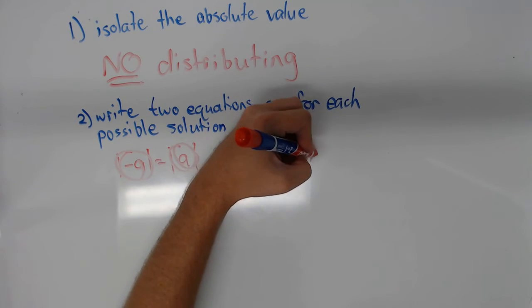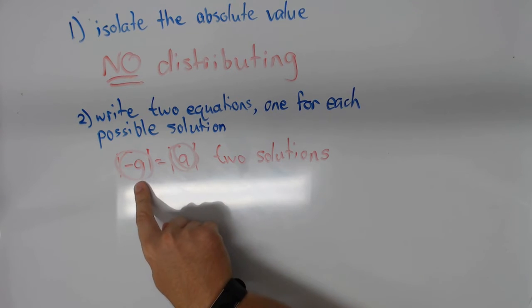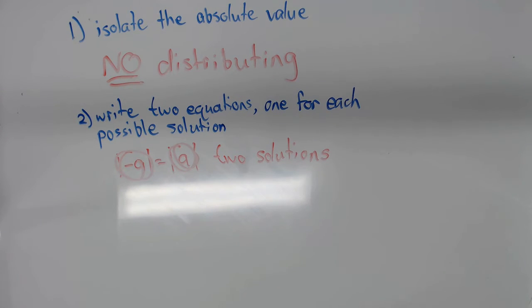There is a situation where you'll only get one solution, and that's if the number inside is 0, because what's the difference between a negative 0 and a positive 0? Not a dang thing. So the only time where we'd have exactly one solution is if that's a 0 in there. Otherwise, we got to split it into 2. So let's take a look at what that looks like.